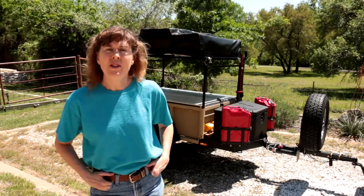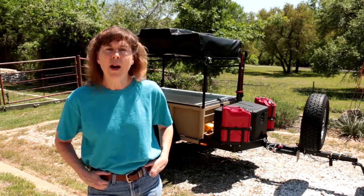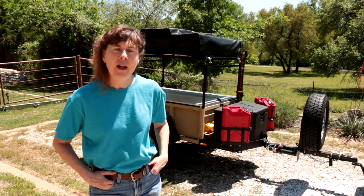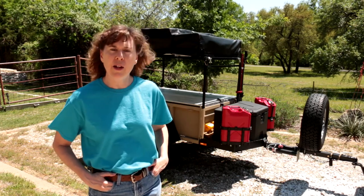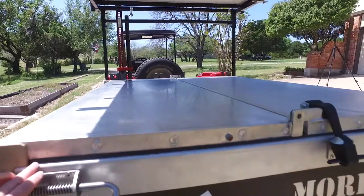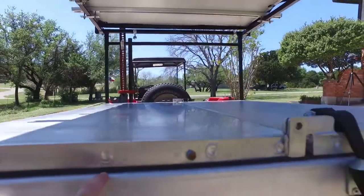The trailer isn't watertight, but it does keep most of the rainwater out. So I thought we'd take some time and look around at the small places that water can get in, and then talk about the containers we use to carry our gear inside of George. You can see that there is weather stripping around the edge.